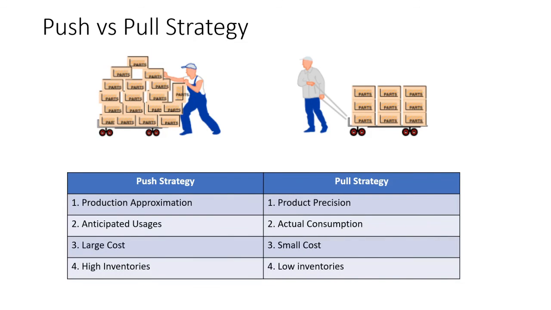In push strategy, the goods need to be produced sufficiently by the company to meet the forecast demands and sales pushed to the customers. Perhaps forecasting on the given product is often inaccurate as it is unpredictable. So the problem arises when the goods are unmarketable, thus leading to a high carrying cost for the company. On the other hand, pull strategies can solve the problems faced by the push strategies, as the product is produced to fulfill the customer order only. Thereby, there will be no excess inventories that need to be stocked, and the carrying cost is lower due to the actual consumption and low inventory.